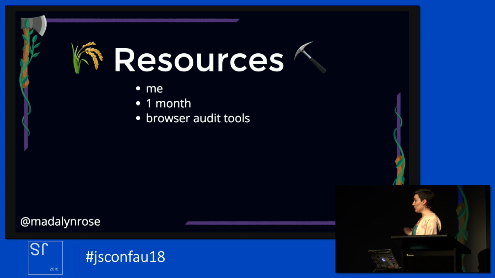I had browser audit tools. Most modern browsers have these audits that you can do, similar to the one that Brittany talked about just before this, and one of them is accessibility. So you can run an audit, and it'll tell you all of the more obvious holes that are in your website, things that you need to fix, like this image doesn't have an alt tag, or I'm not sure what this div does, things like that.